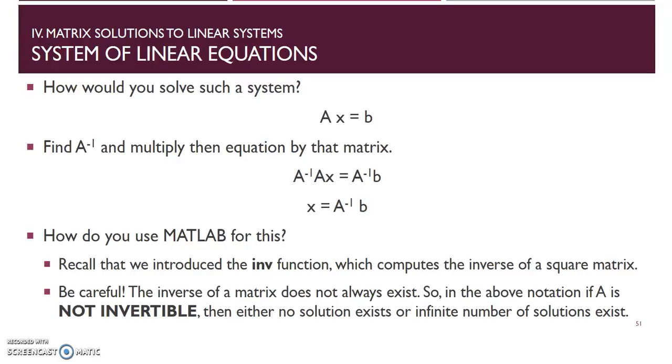You see that if we can compute the inverse of A, then we can multiply A inverse from the left into the equation and obtain the value of matrix X. Clearly, this requires the calculation of A inverse and then a matrix multiplication of A inverse and the column vector B. There is a small catch that I mentioned earlier. A must be invertible. Otherwise, the system does not have a unique solution. The rest is easy. We know about the inv function and we know how to do matrix multiplication in MATLAB.